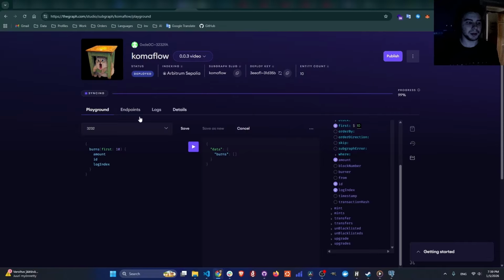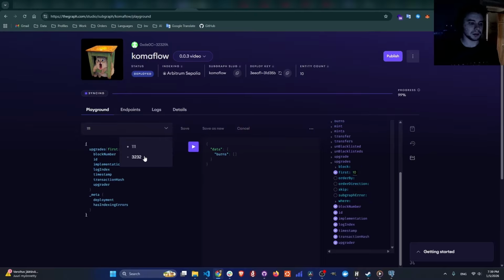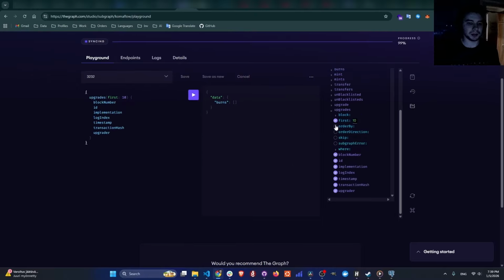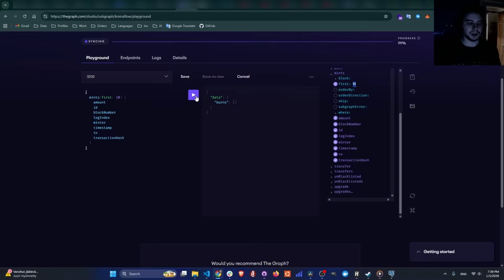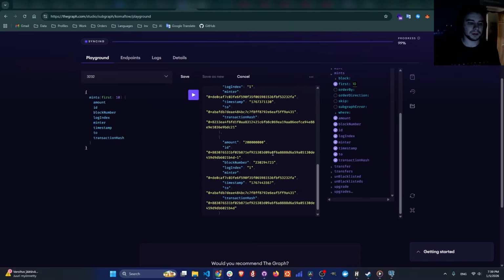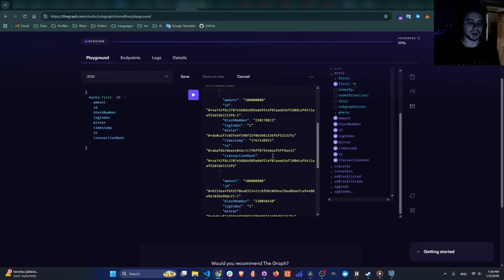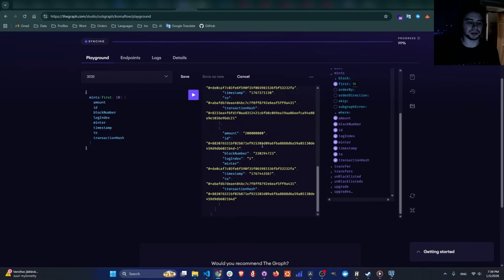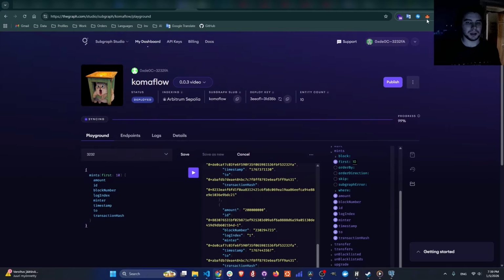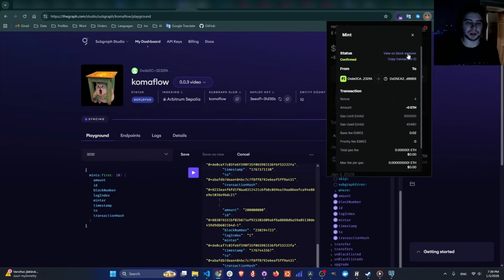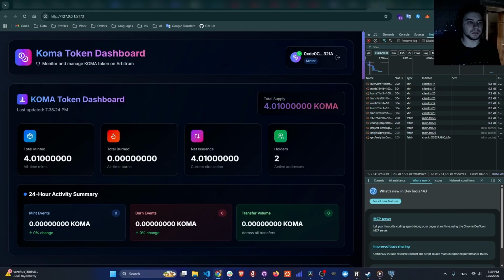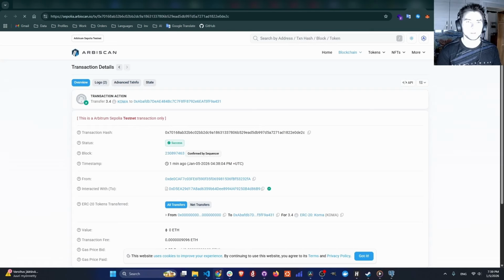So this transaction block is still not our current block. If we try to do mint here, I don't have mint saved. Let me actually call this mint. If we try to do this here, we can't see it here either. You see, by amounts it's only 4 mints. Let's check in this transaction what block it actually happened in.